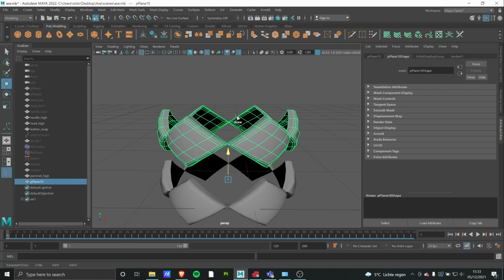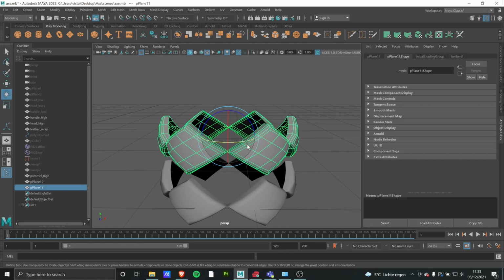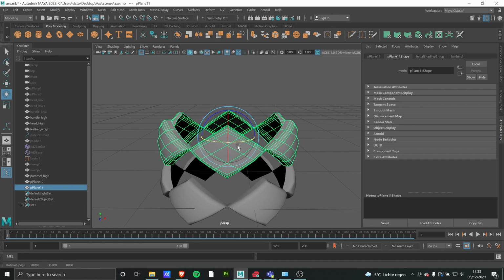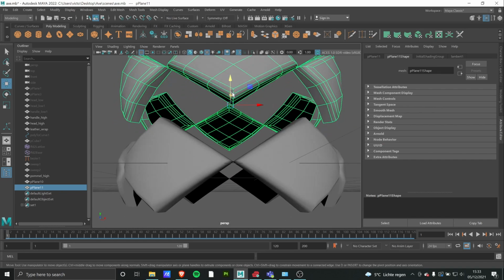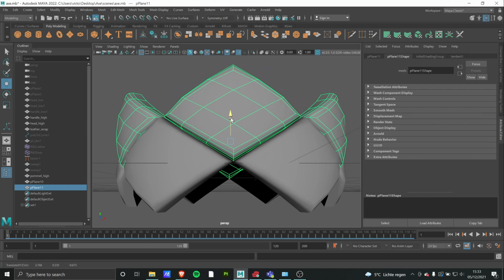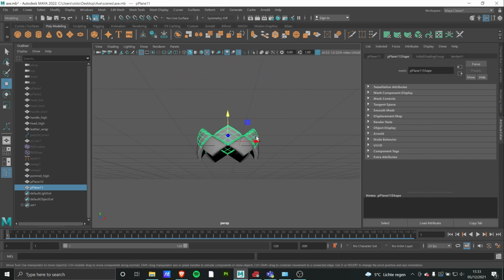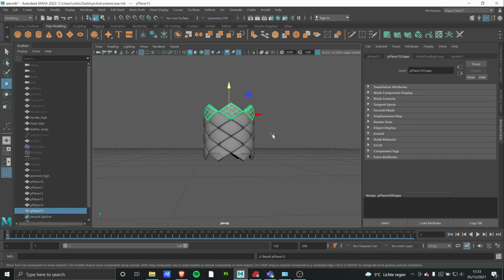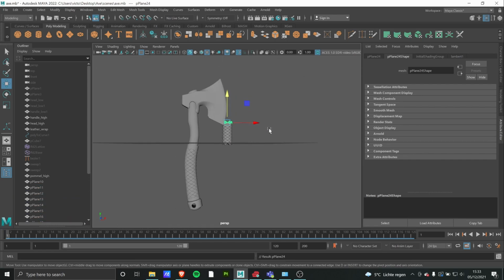So I'm going to drag it up, rotate it, and fit it down until it sticks together like so, something like that. And I'm going to do Shift-D a couple times in order to create enough of these things to wrap around our handle.